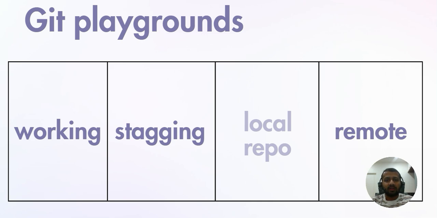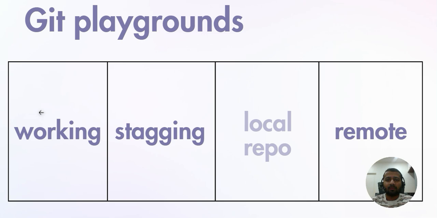As mentioned in the last session, in this session today we are going to discuss the different playgrounds that Git has. As you can see on the screen, there are four playgrounds in Git. I would say there are only three. One I have kept hidden, which I'll tell you later why. But there are mainly three playgrounds, or three areas, where we work in Git.